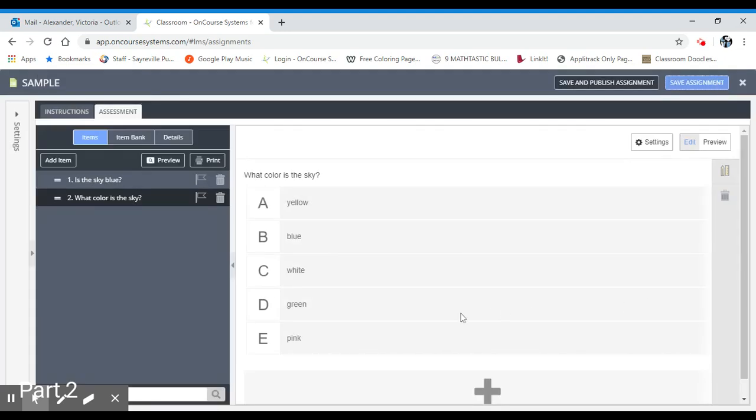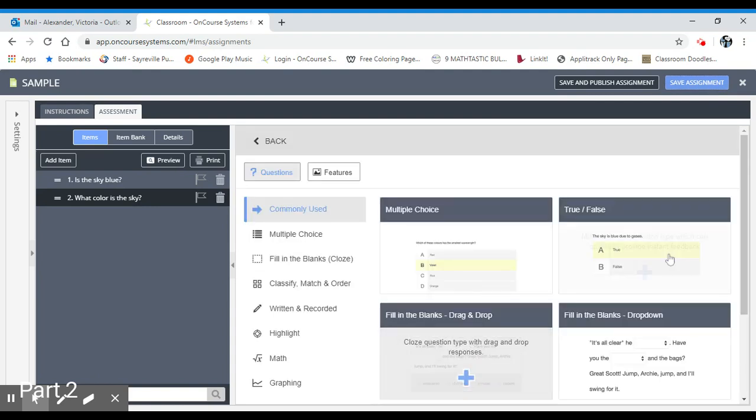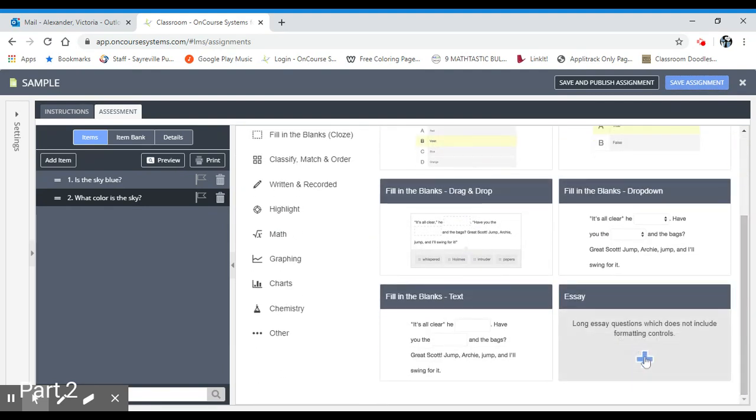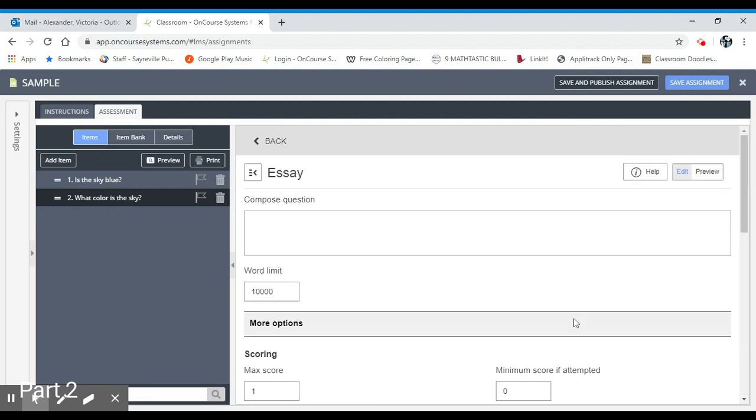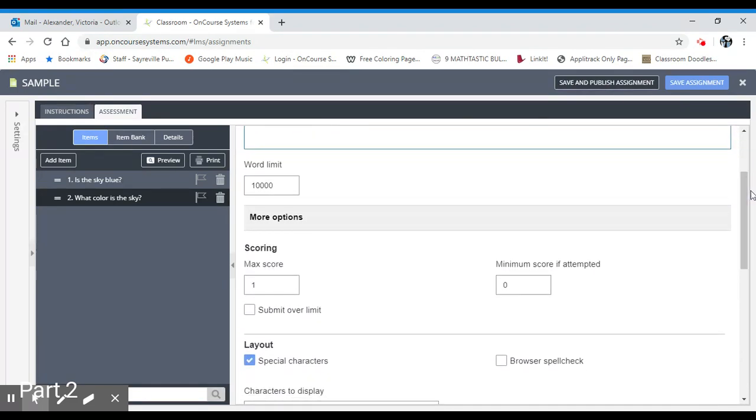If I would like the students to stay on this screen and say answer an essay question about it, I would click the plus sign at the bottom and then click on essay. You can ask a question as far as why is the sky blue? And then I can change the word limit.